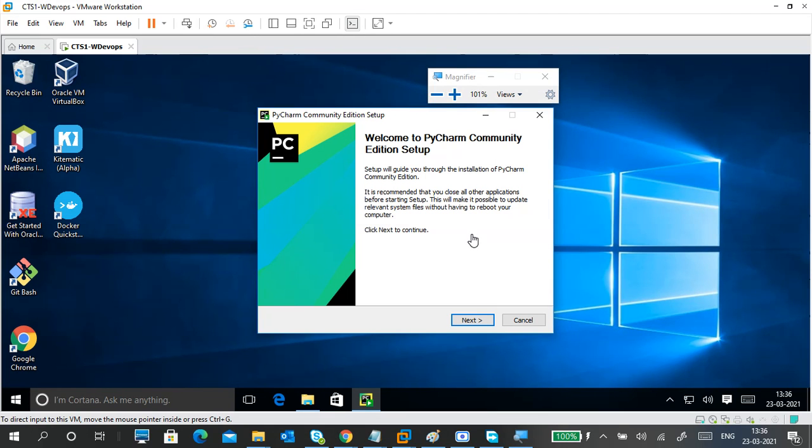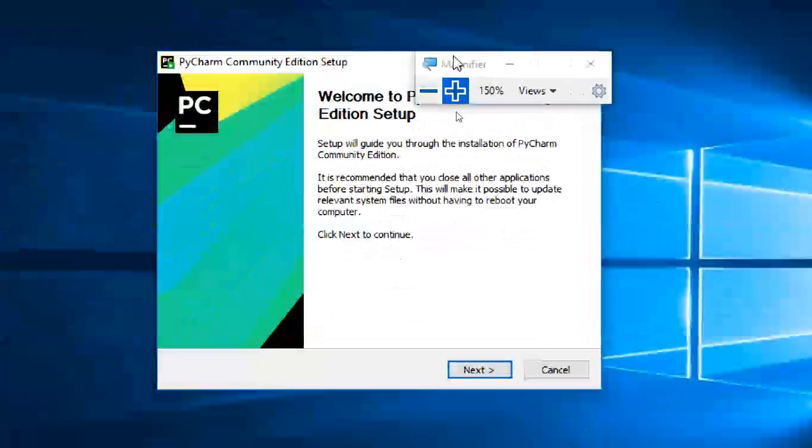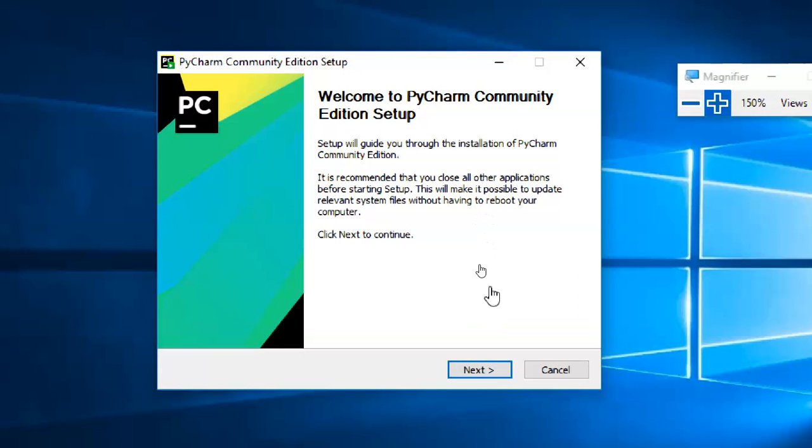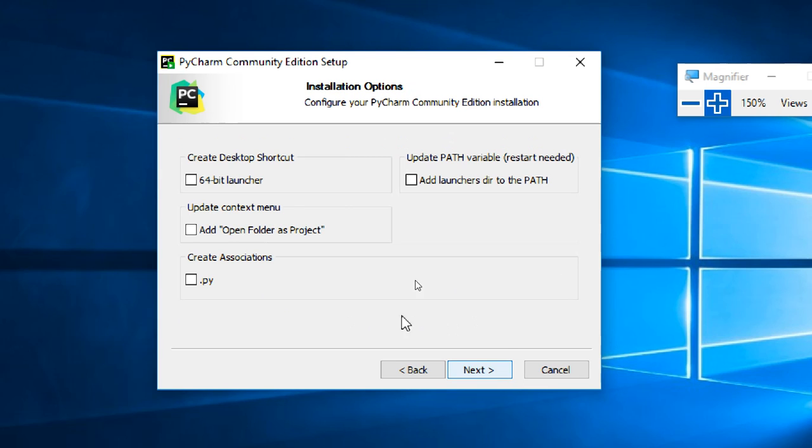Here also, it's not a big deal to install. It is next, next only, but we require a few environment setups. Okay, I already installed Python, so now I'm installing PyCharm here. Can you see, this is the desktop shortcut we require?